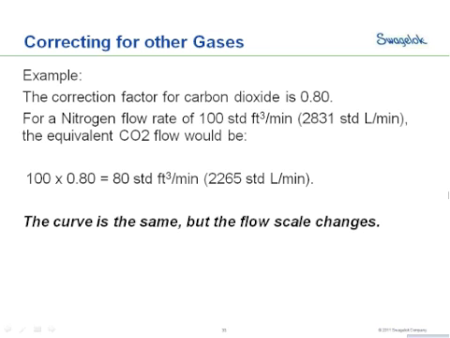This is the same idea as when we talked about moving the curves up and down. The shape of the curve is always going to stay the same. Those curves, again, are based on testing, and the shape of the curve is really telling you a lot about the physical aspects of the regulator: your seat diameter, your poppet dimensions, and so forth. So the shape is not going to change, but you're just adjusting the scale across the bottom, or sliding that curve up and down on your axis.